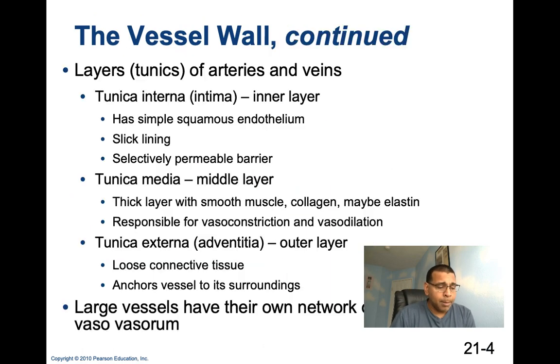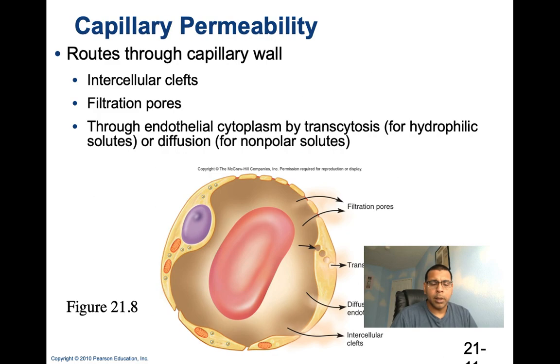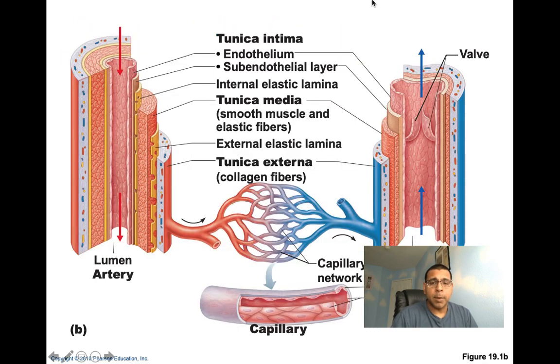The vasa vasorum is going to be important because it has an important job, and its job is to nourish the external tissues of the blood vessel walls. I thought I had a picture of vasa vasorum, but it'd be basically found just like we're seeing here, vessels of the blood vessels, infiltrating this layer and providing it with nutrients, because the innermost layers receive nutrients from the lumen.